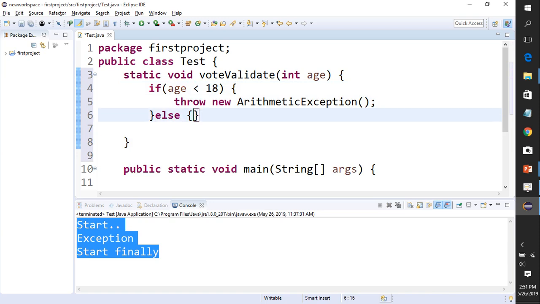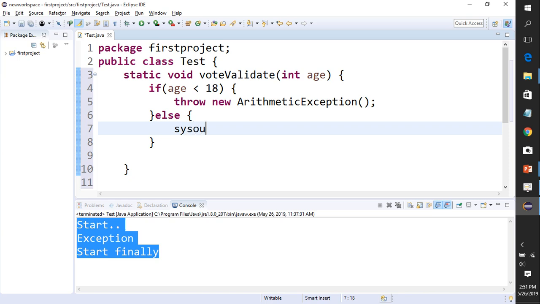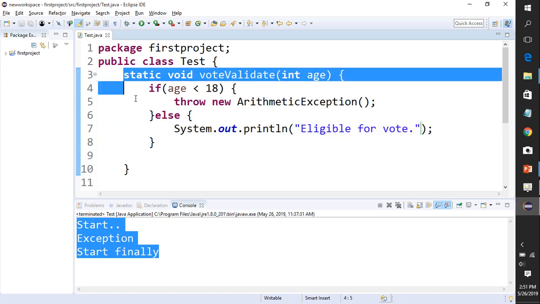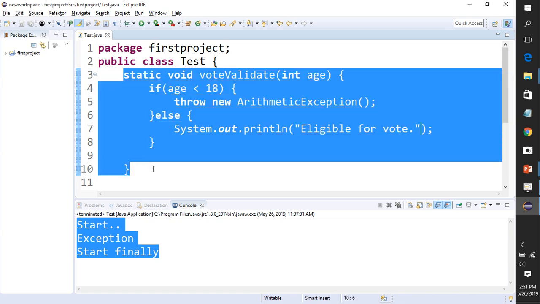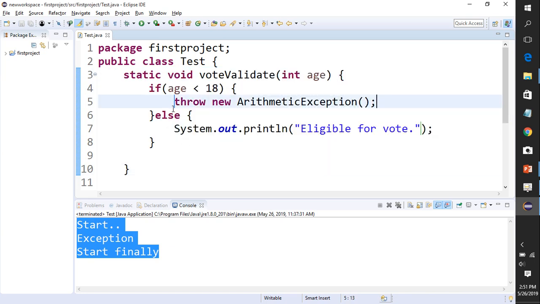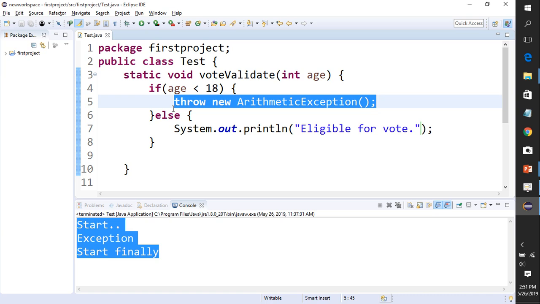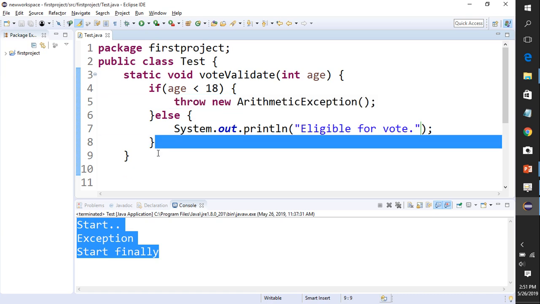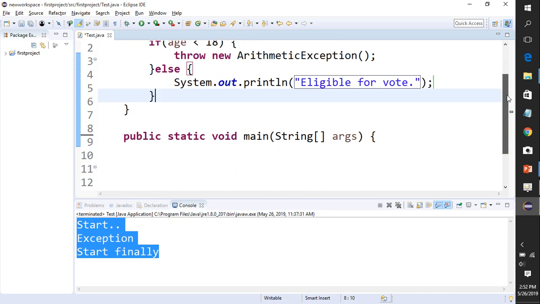Else, eligible for vote. This is simple logic, guys. I define one static method so that I'm not going to create the object to call this method from my main method. I'm passing the age. If age is less than 18, explicitly I'm throwing the exception here. Throw new arithmetic exception, or else they can continue as usual, means he or she is eligible for voting.